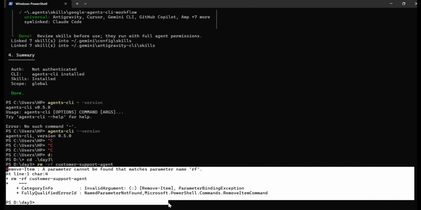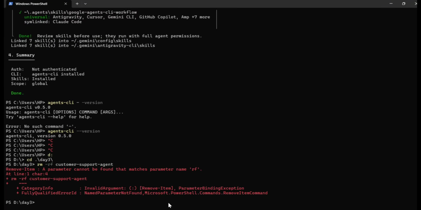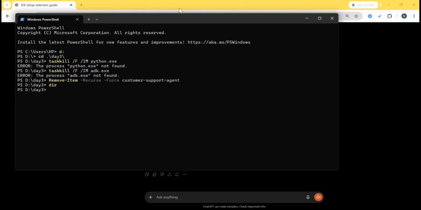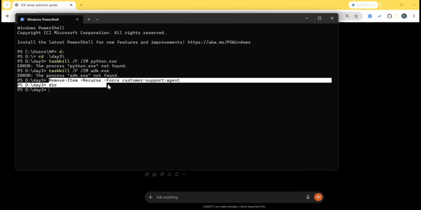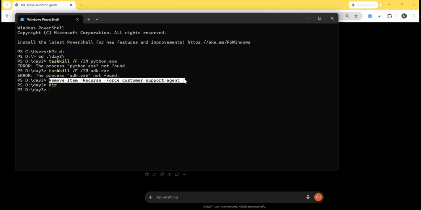If you're still facing this issue, just restart your system. If you're not able to delete it from the Antigravity IDE terminal, then restart your system and open your PowerShell terminal. Go to the folder where you have created the day 3 folder, type this command and it will be deleted.